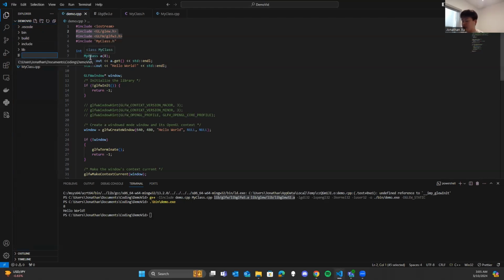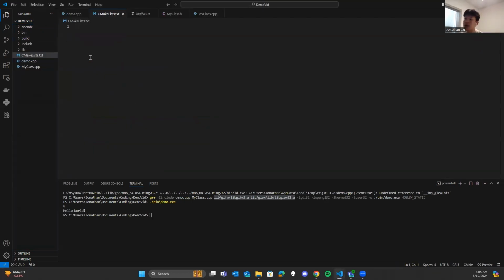To do this, we have CMakeLists.txt. CMakeLists.txt is the name of any CMake file. I'm going to introduce it a little bit later, but you can have multiple CMake files and link them together, quote unquote. We'll show that later. But for now, let's start our CMake file. I'm just going to comment out our compilation message for compiling on the command line, and we're going to compare that with what CMake looks like.